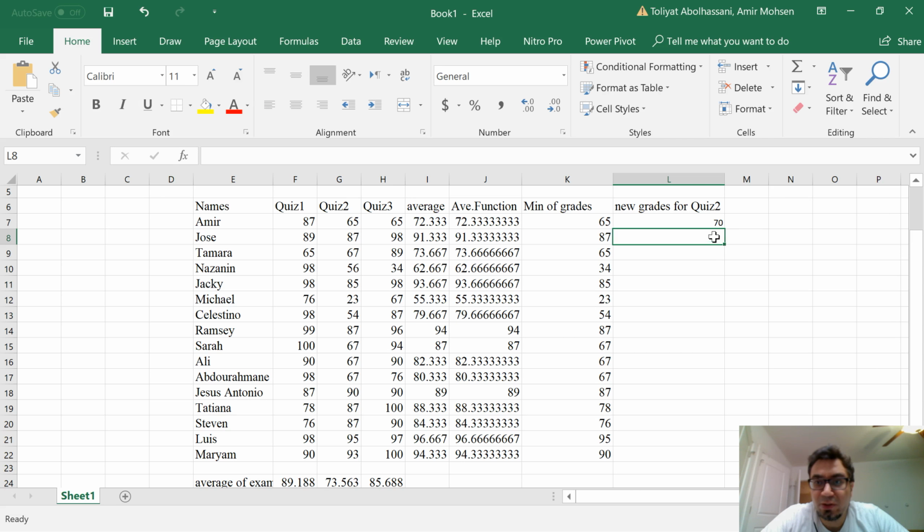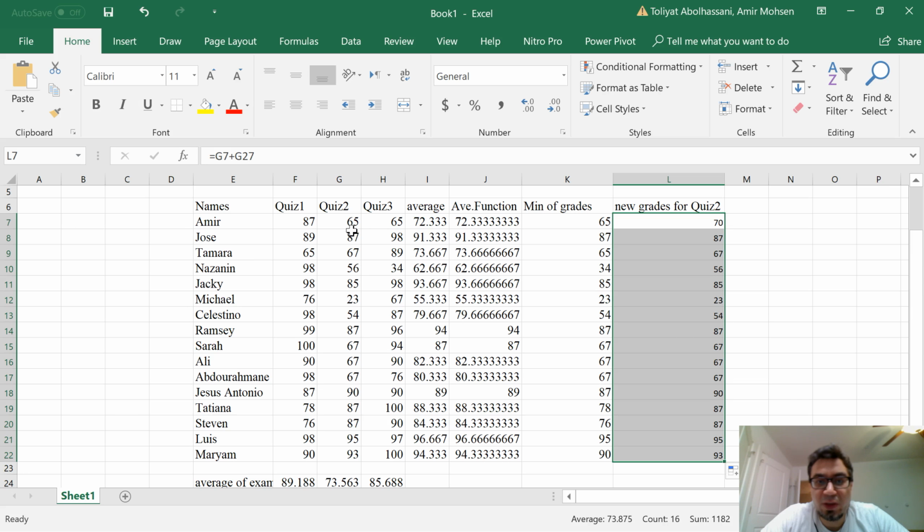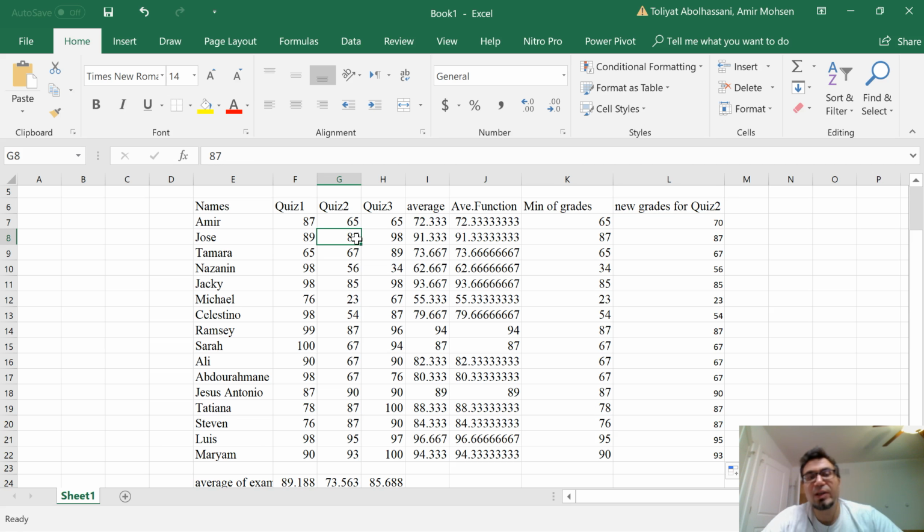Enter. We add 65 to 5, and it is 70. It is correct. Now we want to apply it for all students. This one plus 5 gives 70. This one is 87. We add 5, so it should be 92, but it is still 87.